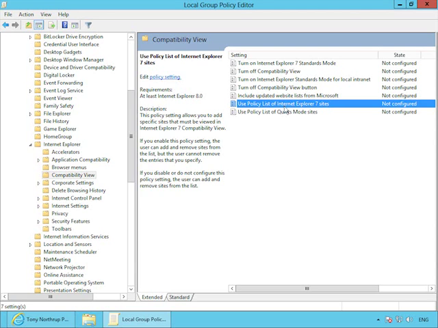But honestly, Internet Explorer 7 and earlier, they use these really funky renderings that, well, they weren't standard. And most of the internet kind of frowned on the way Internet Explorer rendered things. But a lot of web designers, well, they just kind of do what they need to do to get their website running. So they built their old websites around these kind of ad hoc standards that Microsoft made up for Internet Explorer 7, and they might not render properly. So that's part of the problem, and that's why it says use policy list of Internet Explorer 7 sites instead of, say, Compatibility View sites.